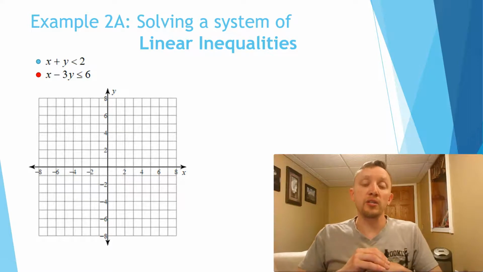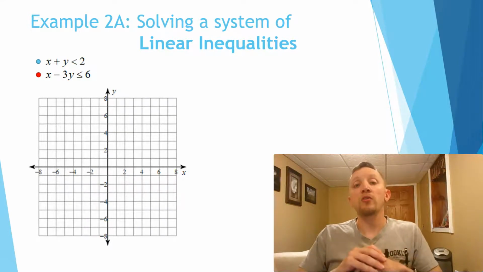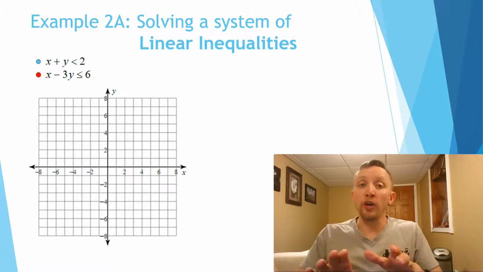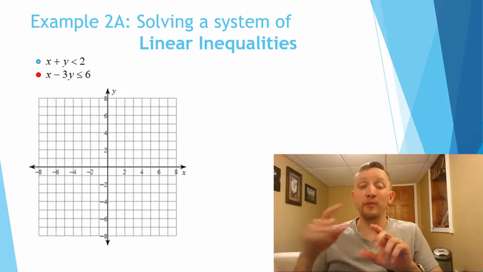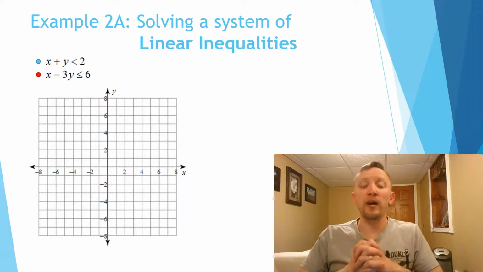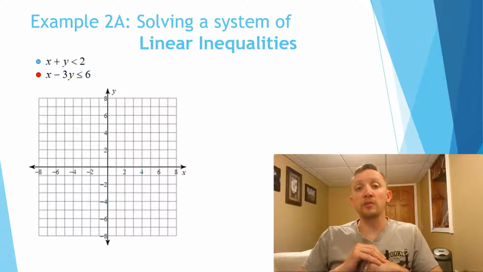Now, if you notice with these, just like we've looked at some of the other ones in the past, these are in what we call standard form. We could get these to be in slope-intercept form. But even more so than before, I strongly discourage that. When we're working with inequalities, it's a lot different than an equation. Because if I'm trying to solve for y, there's times that I might have to flip the inequality around if you ever multiply or divide by a negative number. And that's hard for people to remember. And that's where a lot of mistakes happen. So just like before, I strongly discourage students from trying to solve these by getting it in slope-intercept form.